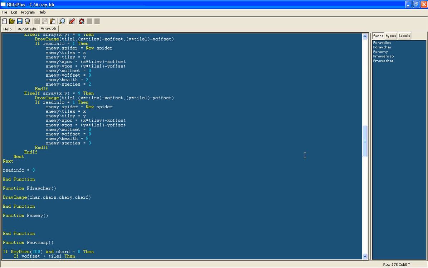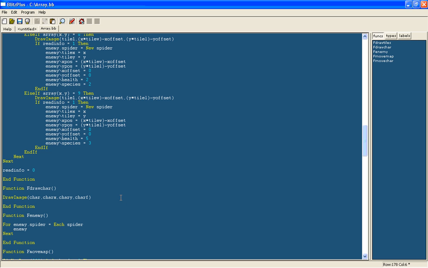Okay, so in this function we're going to start off by going through all the different spiders that currently exist. So for this we use a For loop, and when you have a type you again put enemy.spider, then we'll say equals Each spider, and then we'll end the for loop with Next. And this is what you do for types as well. What that basically means is it will just loop through all the different spiders that we have created. So first of all we can just set the X and Y positions of the spiders, and this will be the same for all of them because it just depends on which tile they start off on.